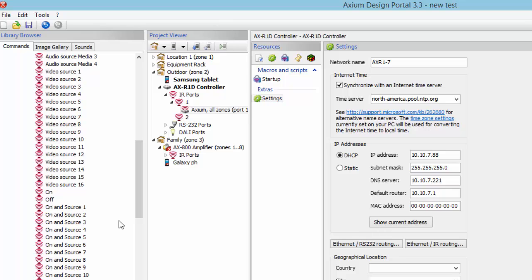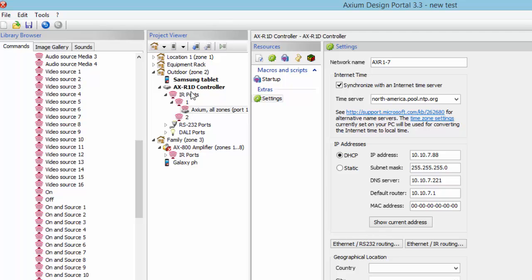Now you can, if you want to, take all of the commands or any commands that you actually want to set up on that timer, because it doesn't have to be an off command. It could be pretty much anything you want to do. It could be an on command as well to turn things on by building a macro and dropping it in. But for this exercise, we're simply going to do a simple off command.